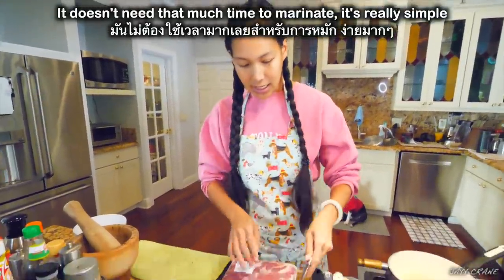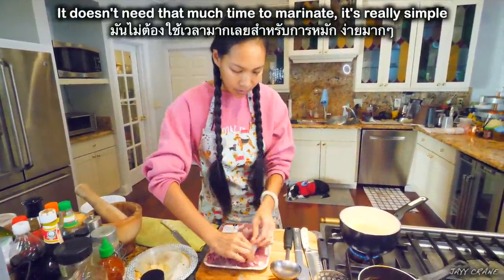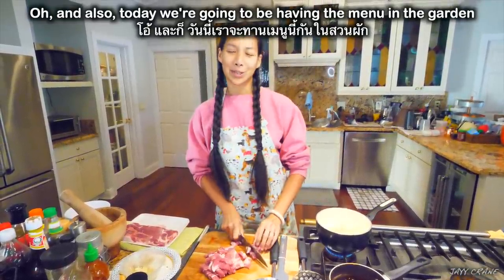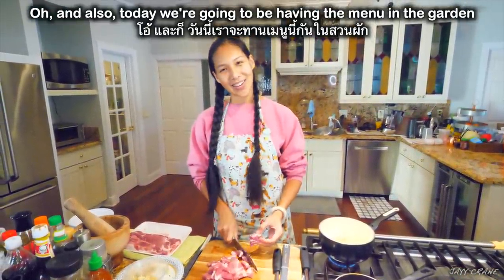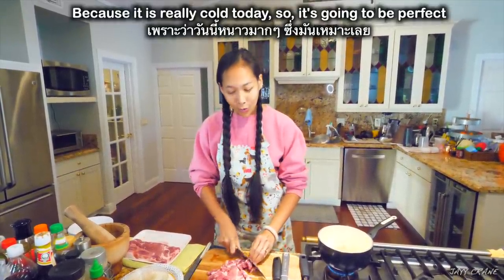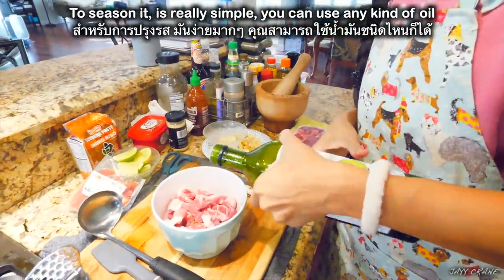It doesn't need that much time to marinate. It's really simple. Oh, and also, today we are going to be having this menu in the garden for the first time, because it is really cold today, so it's gonna be perfect. To season it, it's really simple.